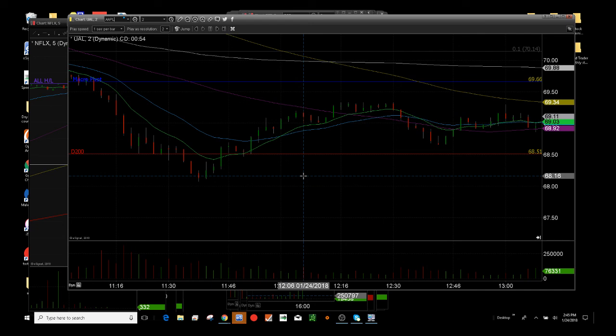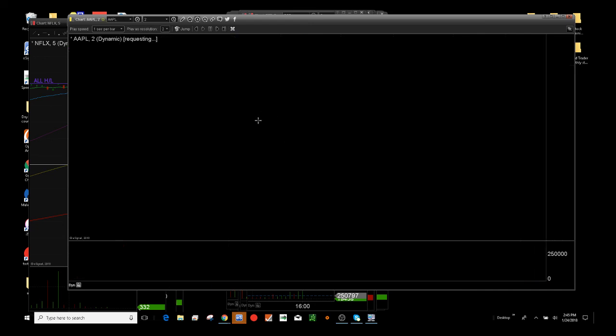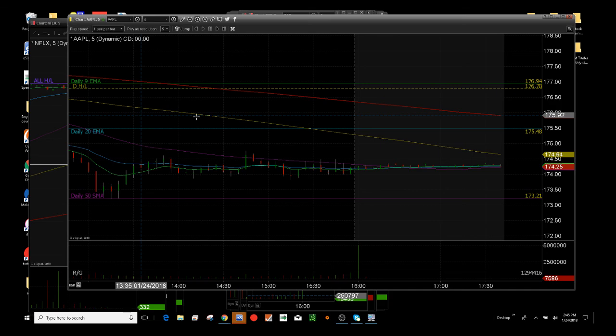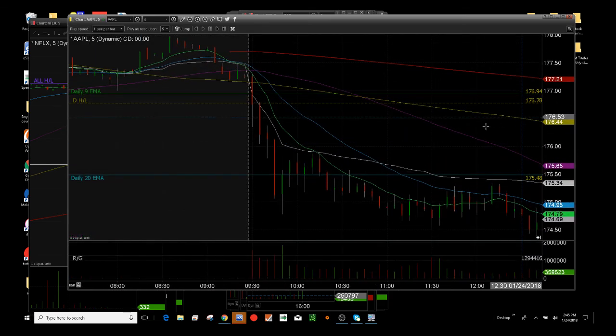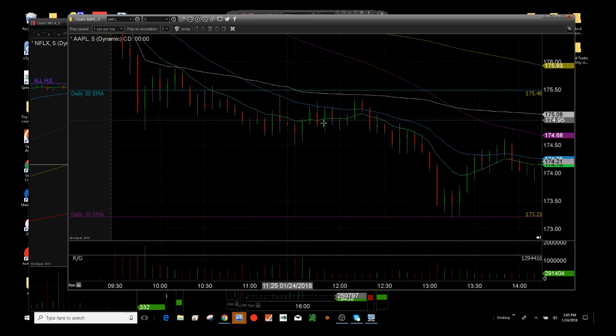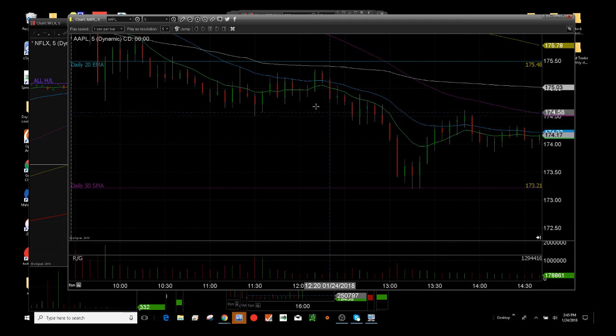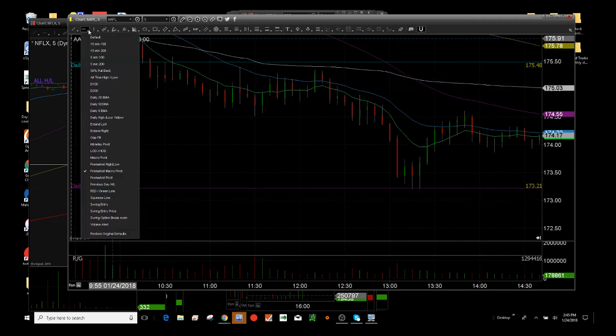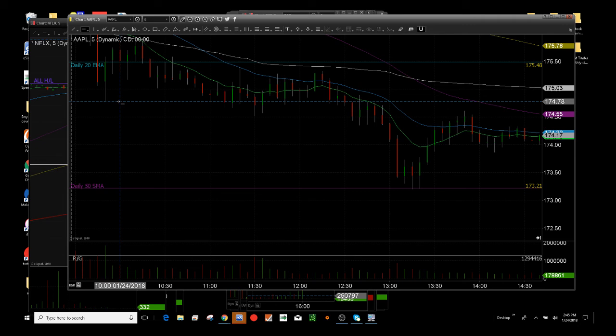I think Apple today, here's the 20 EMA. It broke down. 9's crossing VWAP. You got short through here. I think I got short through here, and then I got chopped up through here. I ended up just taking profit, but once it broke through here, I had a good feeling that it was going to make it all the way down to the low of the day.